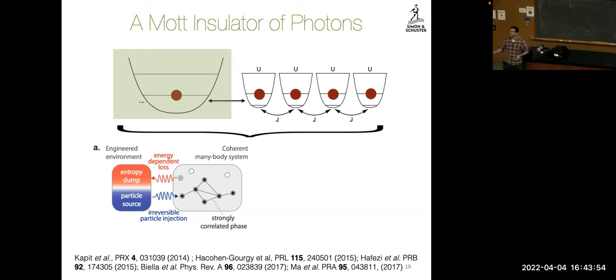Before we push ahead here, though, let me point out the naive thing that you might have thought to yourself is, why not just drive this lattice site with a coherent tone that puts photons in? Well, the problem is that coherent tone can also take photons out. And so what that's saying is, you will never prepare the many body ground state of this system through that kind of a unitary process. It can put it in, it can also take it out. So you can't suck entropy out of the system with that. By contrast, this object can irreversibly put particles into your system, and so it can suck entropy out. Mike.